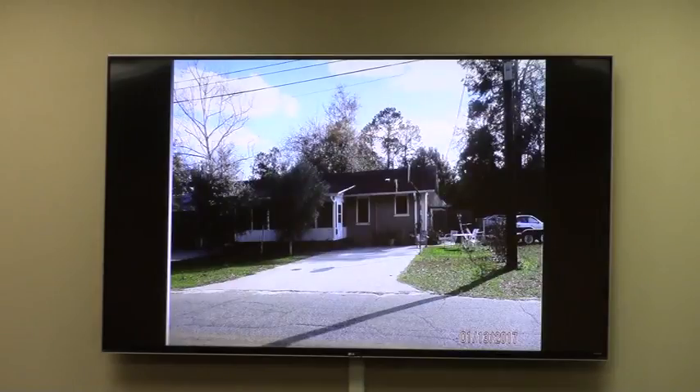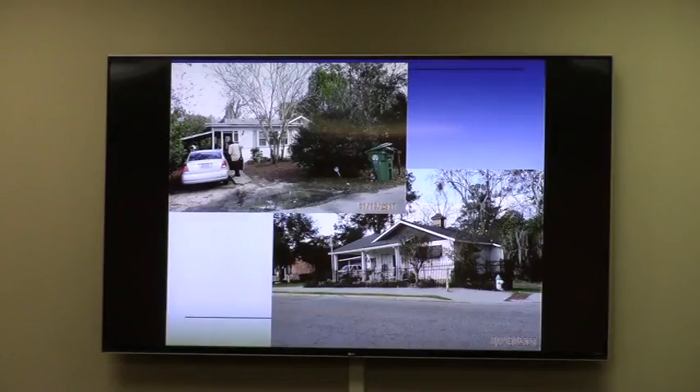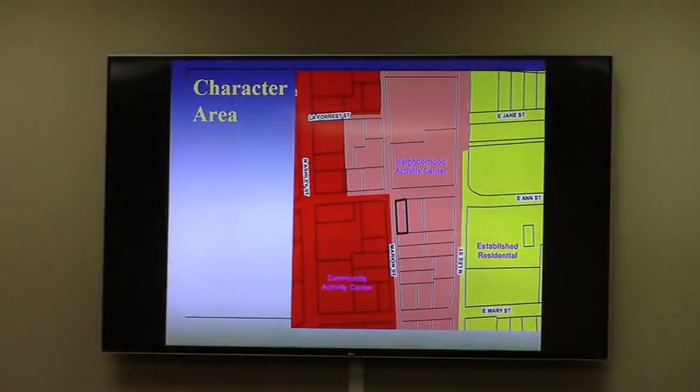The main facility across the street has been there for several decades and has recently repaved the parking area in the front yard as part of upgrading their entire facility. This expansion is the next step, allowing for more building space by putting a building across the street. To the east is a duplex in CC zoning, and some of the other nearby houses are even zoned commercial. Staff finds the request consistent with all conditional use review criteria and consistent with the comprehensive plan, mainly based on character area classifications, and is recommending approval with three conditions.